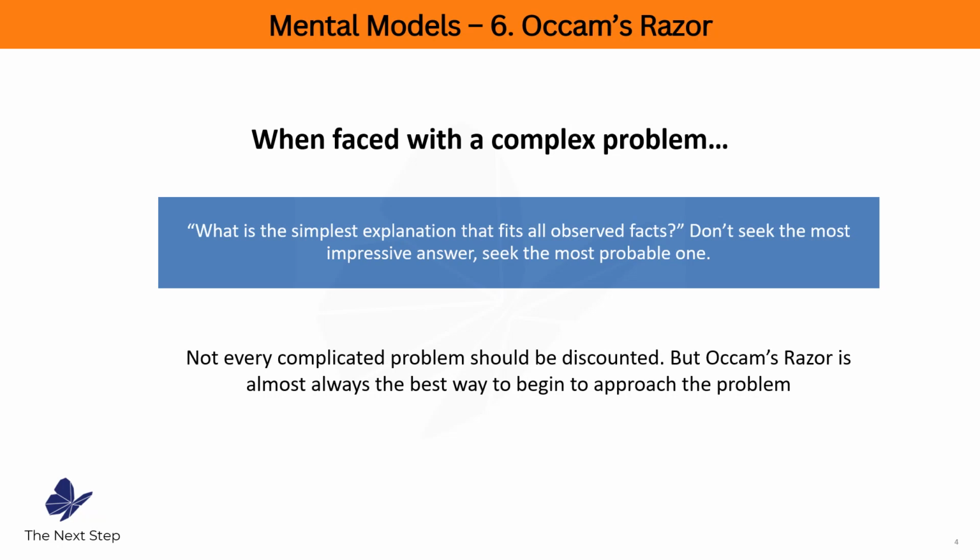Another thing to always keep in mind is that sometimes the simplest answer won't in fact be the truth. It may well be something that has a lot of other complex factors. So, not every complicated problem should be discounted. But Occam's razor is almost always the best way to begin to approach the problem.